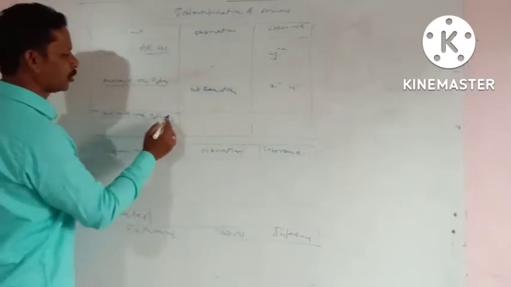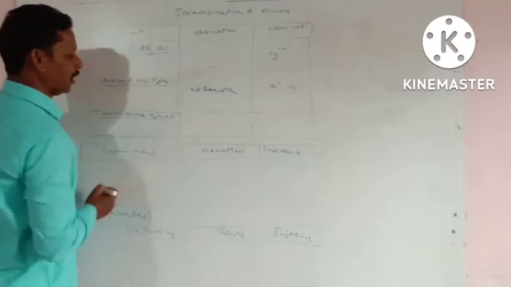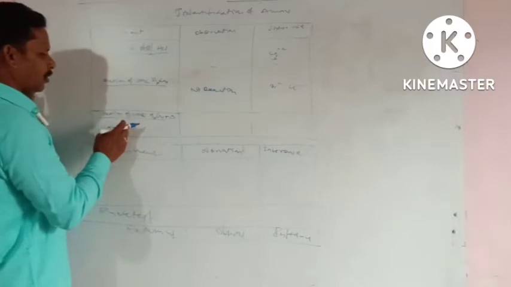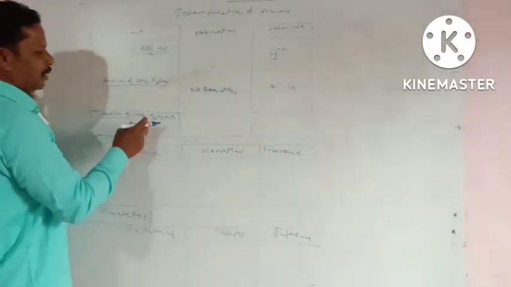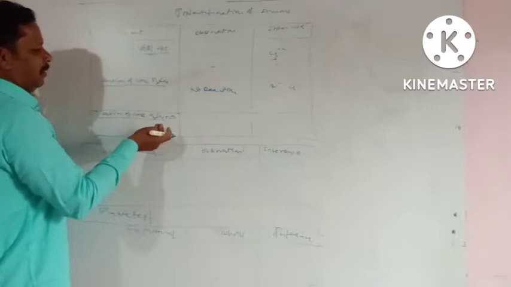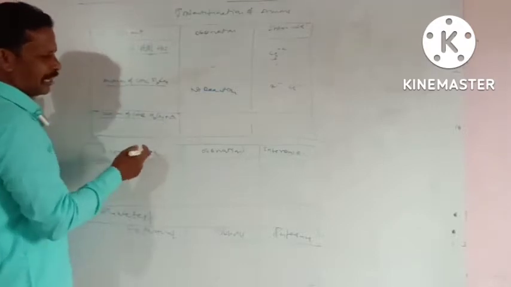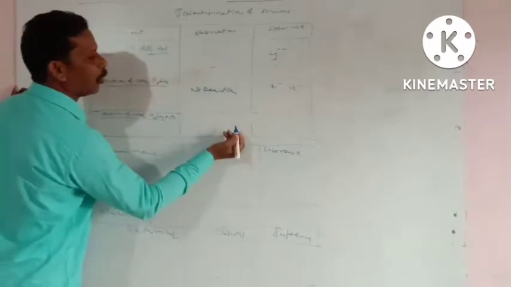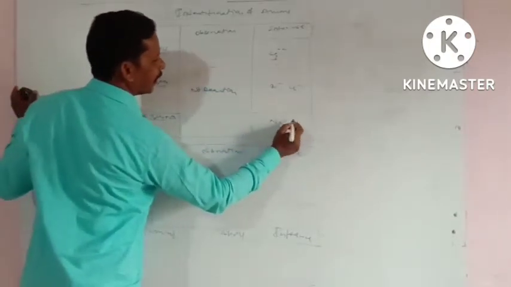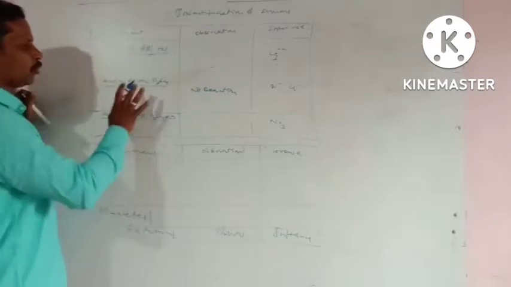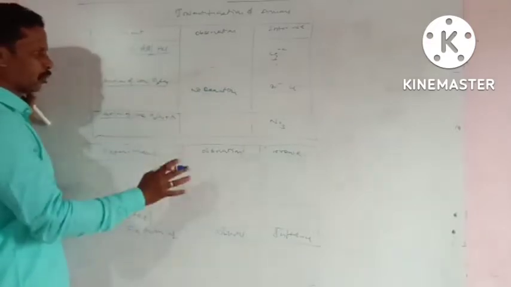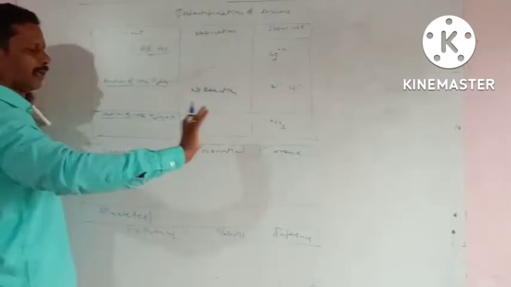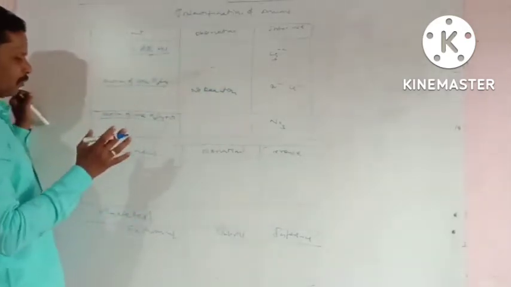So, action of conc H2SO4 plus heat. What is the experiment here? To the salt, a little bit of conc H2SO4 is added and heated. Then what will happen? Brown fumes are evolved, then nitrate is present. Whichever is there in the score book, salt number 1 or salt number 2, you will write clearly for those salts, and vice versa.